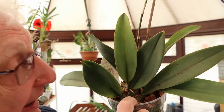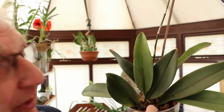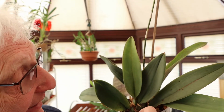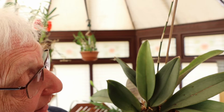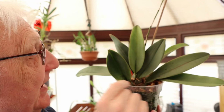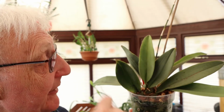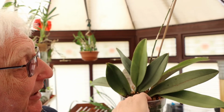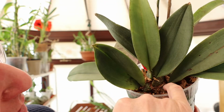If you go and have a look at the last video when it was repotted, there was a leaf standing up here, and the bulb it was on ended up, because I wanted to lower the whole thing, in the compost. Now, it's fairly well known that these things do not like damp around the new growths. But what this actually proves to me is what it doesn't like is damp around this little seam there.